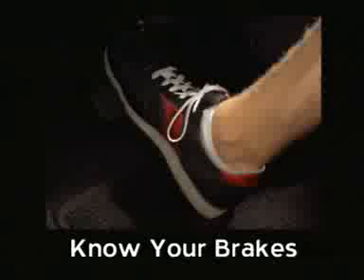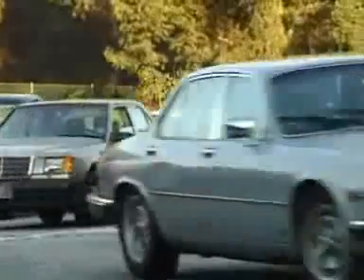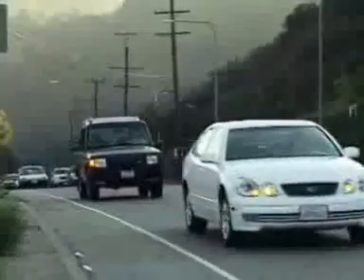Be sure you know whether or not you have ABS before starting your vehicle. To apply your brakes safely in an emergency, you must know this beforehand — this knowledge could very well save your life. We hope these tips will help you be more conscious of the vehicle you're driving and of the car control techniques you should be thinking about before you need them, so you don't have to think about them when you need them. Thank you.